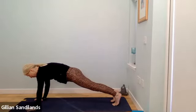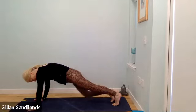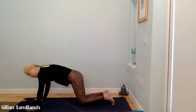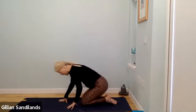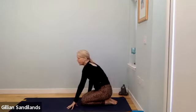Take one more deep inhale. When you're ready, slowly lower your knees down. We're going to walk our hands back. So coming into Virasana again. So slowly take your hands back. Settle your bottom back down onto your heels. Again, if it doesn't feel right, bring your legs out in front.